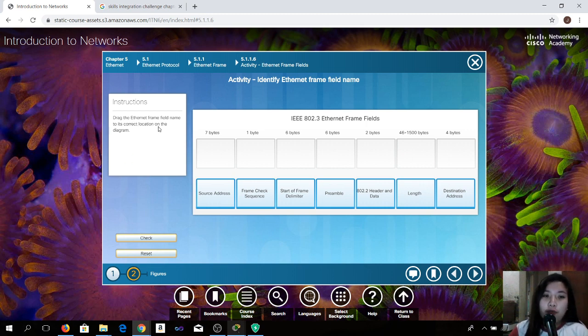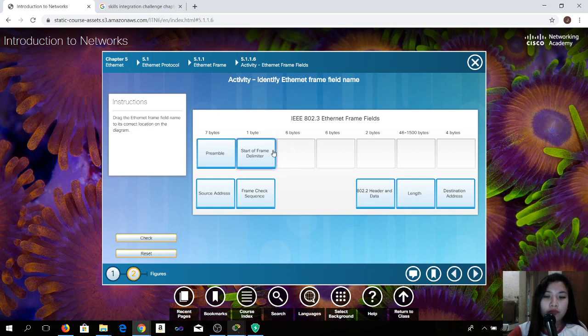Drag the Ethernet frame field name to its correct location on the diagram. For 7 bytes, preamble. Start of frame delimiter. And then destination address. And then source address for 6 bytes.